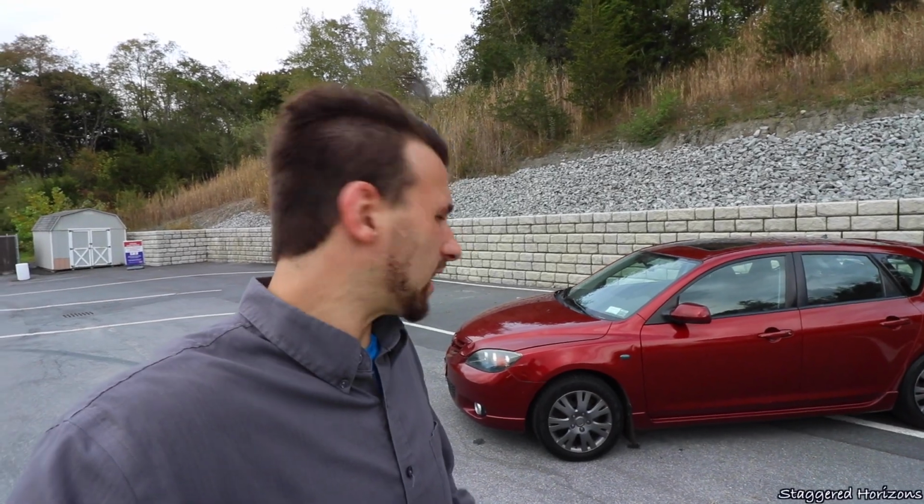So I just got done washing the car. We finally put the hubcaps on to see how they looked, and then I just finished taking pictures for the car. So by the end of tonight, when you guys are actually watching this video, the Mazda will be up for sale. So please let me know what you think on these hubcaps. I think they came out really good.